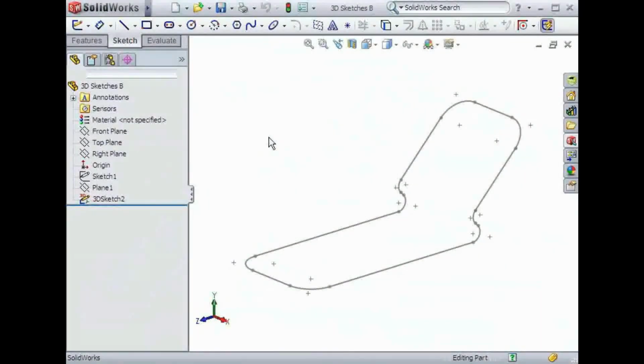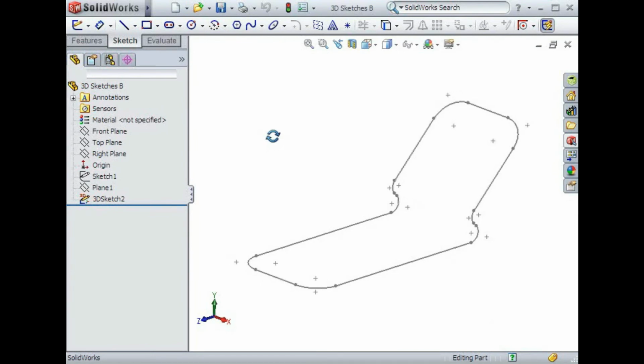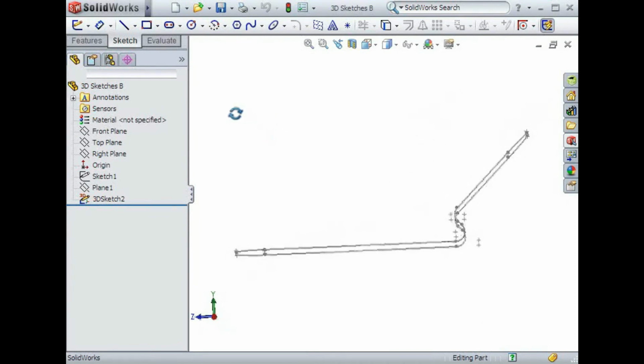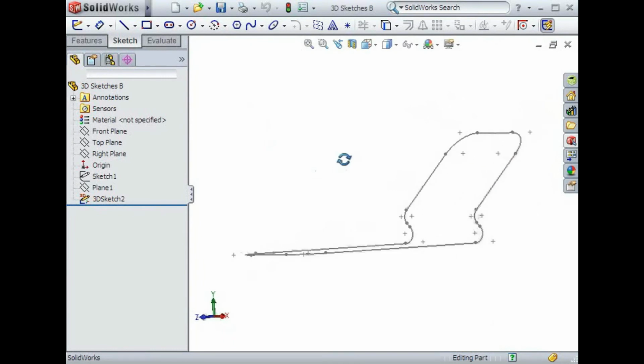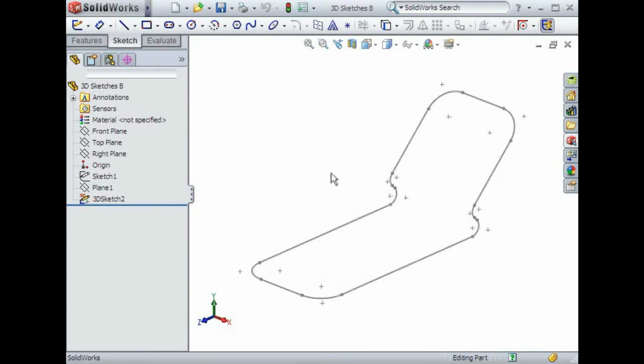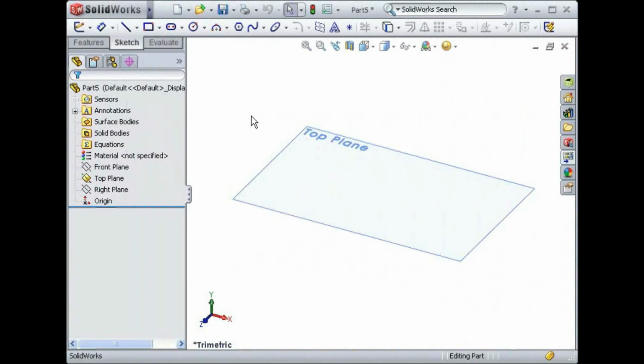In the previous example of a 3D sketch, the geometry we created lined up with the standard coordinate system. That is, all lines were either in the X, Y, or Z directions of the reference triad shown on the lower left-hand corner of the graphics area. In this example, we want to take a look at how to create geometry that does not fit into the XYZ system. This is the geometry I want to create. You can see a portion of the sketch lies at an angle of 45 degrees in relation to the top plane. Before I begin the sketch, I'll create a plane to serve as a reference.